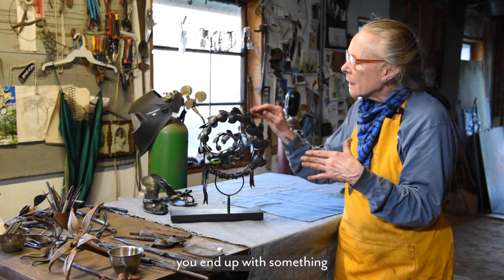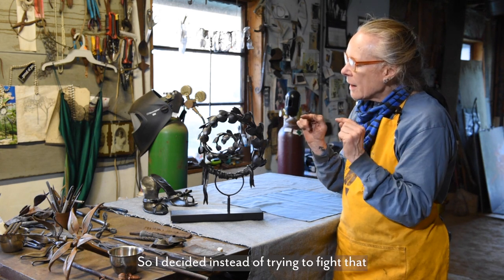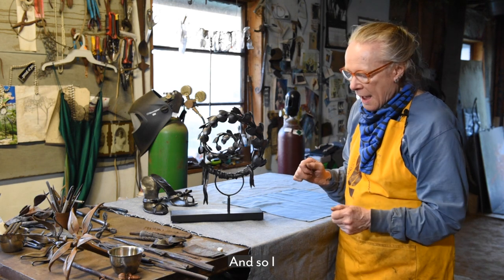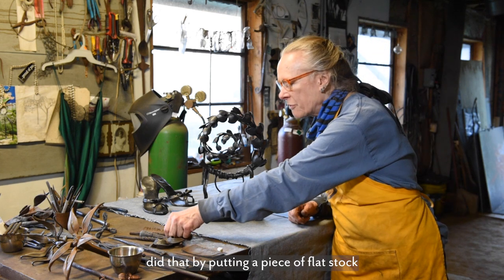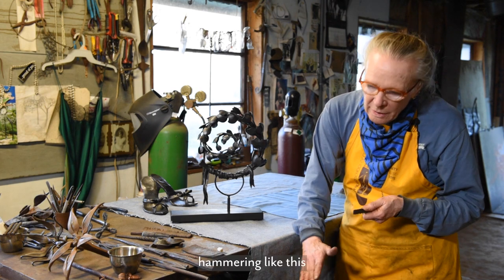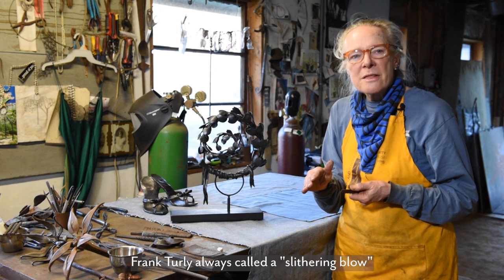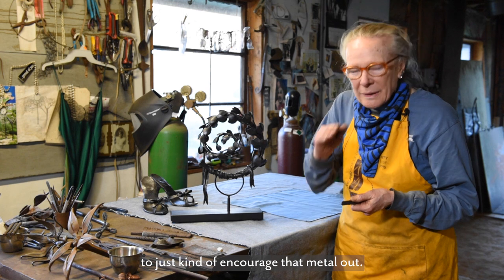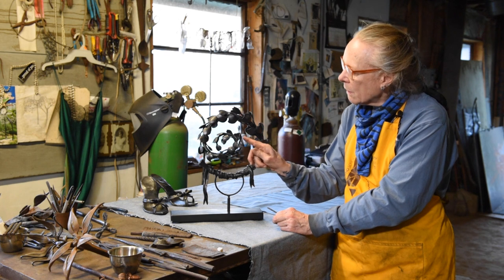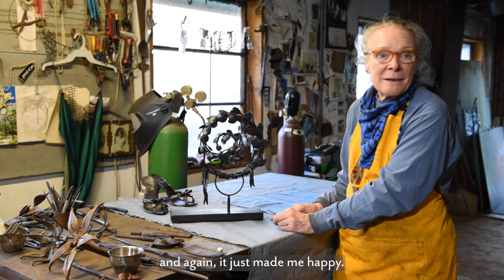you end up with something like this, kind of cupped out in the center. So I decided instead of trying to fight that, I was just going to work with it. I did that by putting a piece of flat stock on the anvil and then hammering like this, using what Frank Turley always called a slithering blow to just kind of encourage that metal out. And then it made these little ears on all these little parts. And again, it just made me happy.